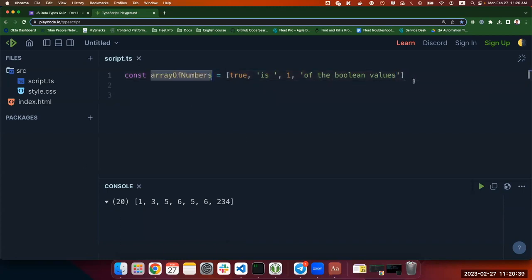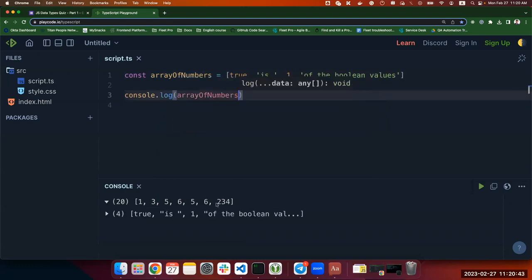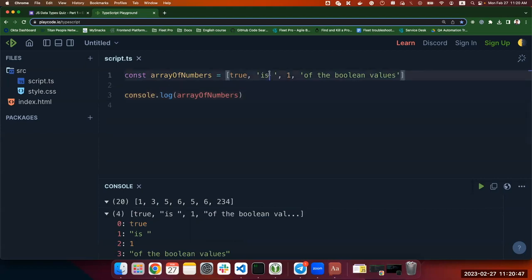So we can do something like this. We can have different types of values in our array: booleans, numbers, objects, whatever you think about. We can even have some arrays. We can nest arrays into other arrays, which in JavaScript is called multi-dimensional arrays. So we can nest arrays inside each other.